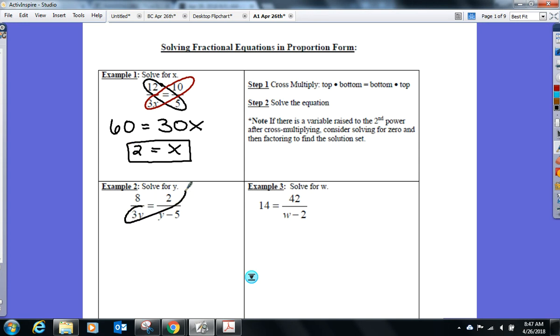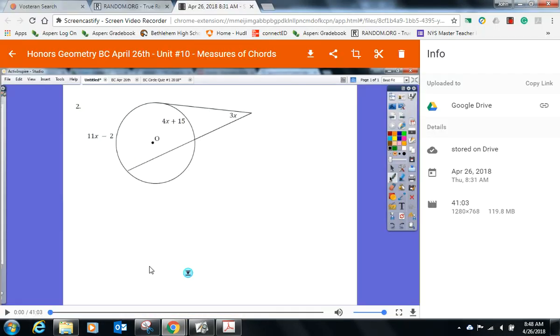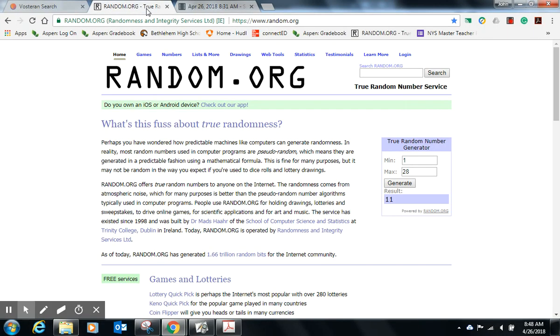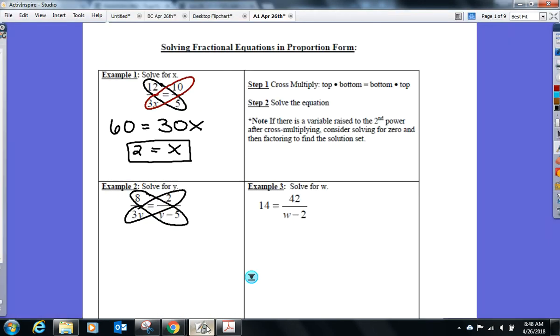Cross multiply when you have two fractions equal to each other. Need two people right now. First person, you can cross multiply anything you want and let me know what you end up getting. Go ahead, cross multiply anywhere. 3y times 2, 6y. Nice job. Now be careful when you do 8 times y minus 5, because what are you going to have to do with that 8? Take a look. 8 times y minus 5. You're going to have to distribute that 8.